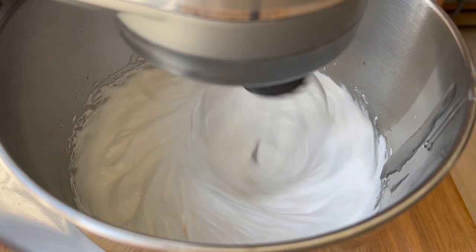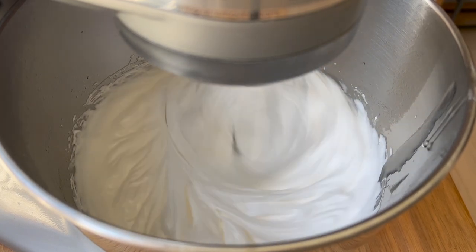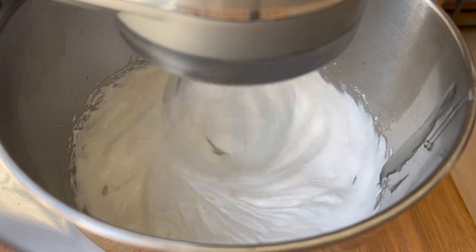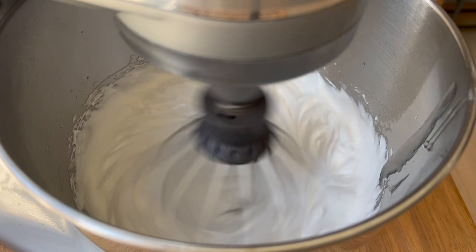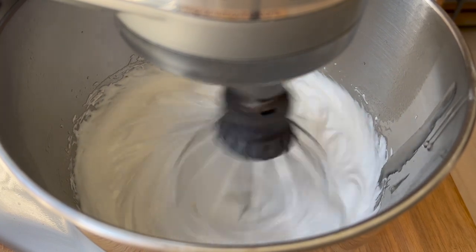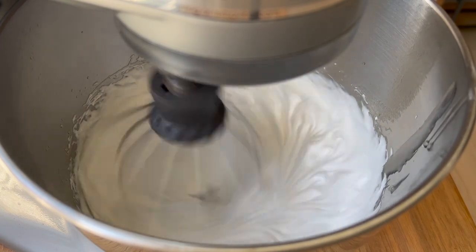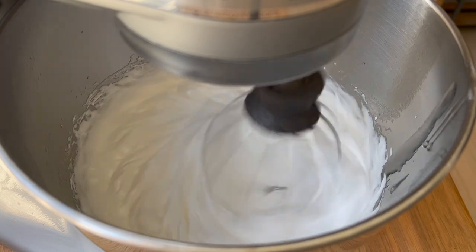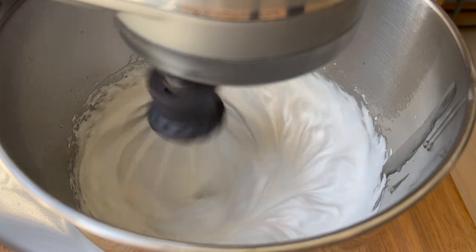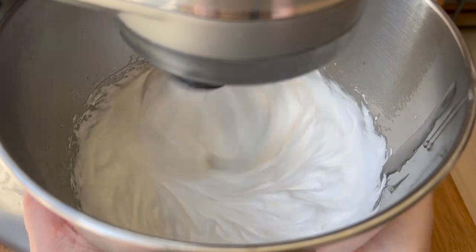We also don't want our meringue to fully form into a medium stiff peak while we're still pouring in sugar. So again, time is important. I do want the meringue to cool off a bit. It does not have to cool off completely, but I also want this to be not a really scalding hot meringue when I put it into that paste. So I like to reduce the speed just a little bit. Maybe it's a 6 or a 7 on my KitchenAid now.